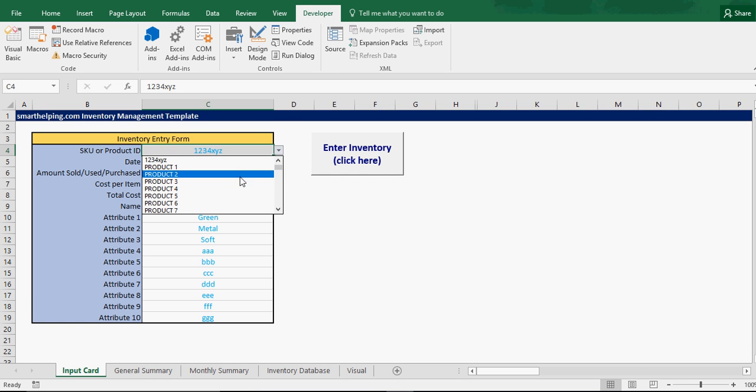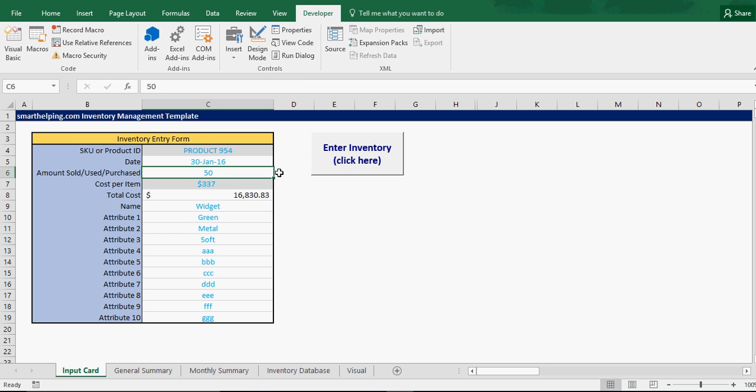Let's say we have another item. Let's say it is product 954, and we're going to purchase 150 of them on, let's say, August 30th, 2016, and their name is widget 3, with yellow, plastic, and hard.